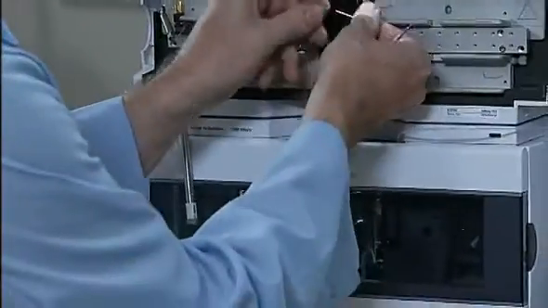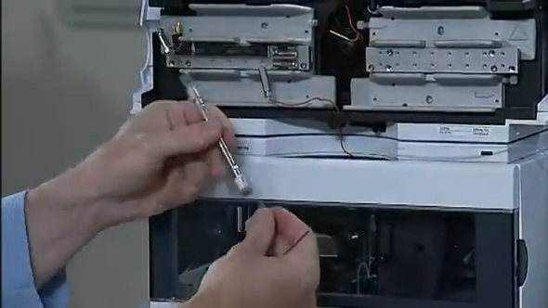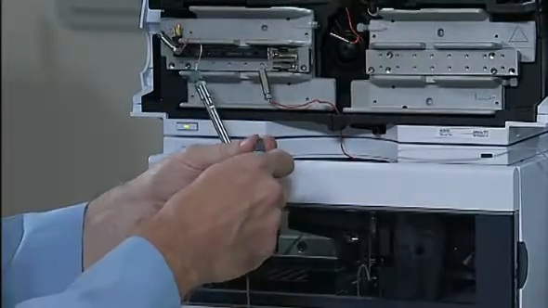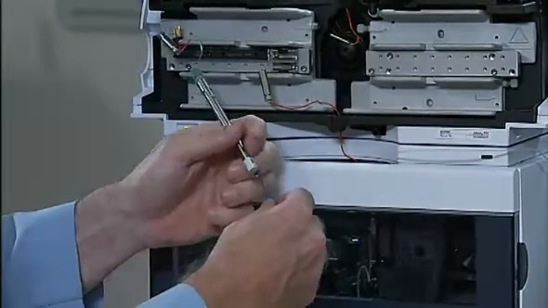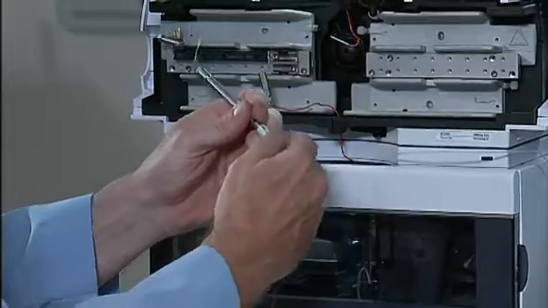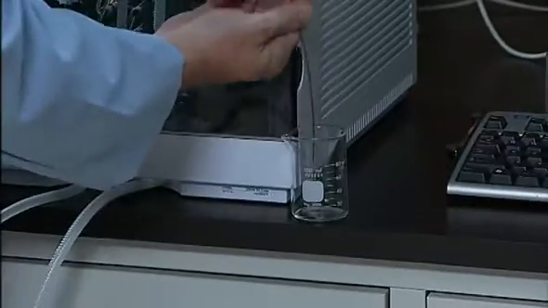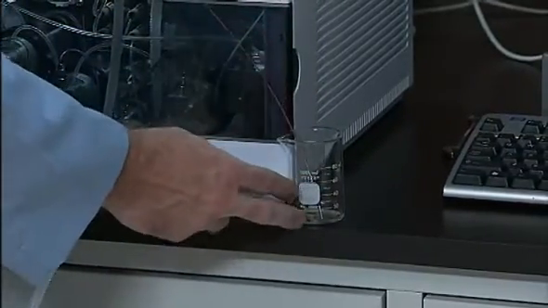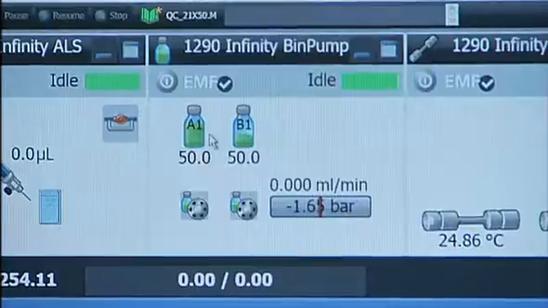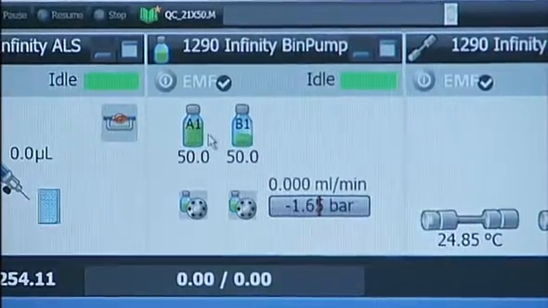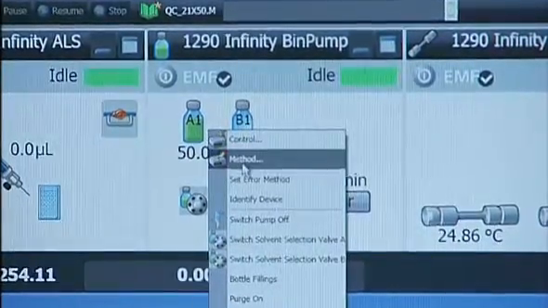If the column can be backflushed, you need to keep a few things in mind. Obviously, you don't want to backflush any of your particles into your detector cell and have them possibly lodged there. Instead, run the inlet end of the column into a beaker to collect the solvent you're using for the backflushing experiment. A couple other things you don't want to do. You don't want to run a very high flow rate, at least initially, because the column will be blocked. And the whole idea is to dislodge particles.